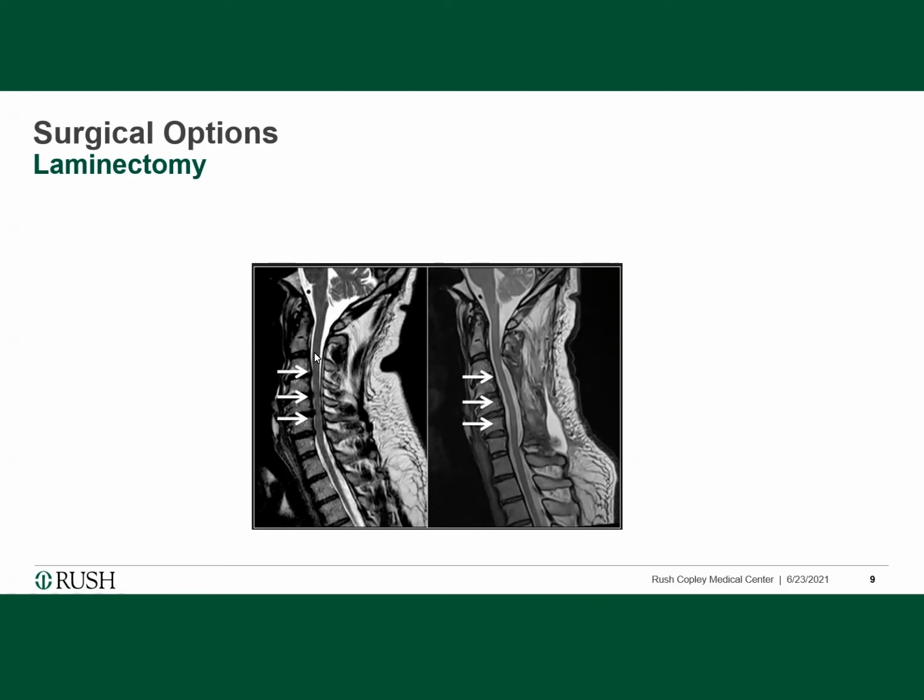What you see here is the spinal cord is very compressed in the picture on the left because of the stenosis. And on the right side, you can see that the spinal cord is completely free because we've now removed some of the bones and some of the constricting structures that were present in the back of the spine. So that is a procedure called laminectomy, and that can be performed both in the neck and in the lower back.